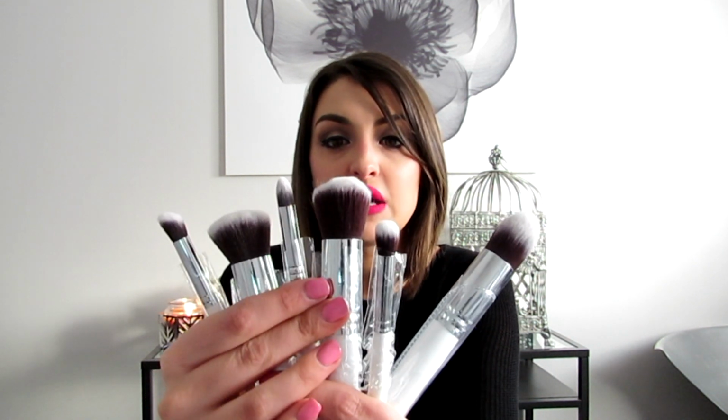Okay, now we are on my big purchase. So I went absolutely berserk at Morphe buying brushes. The first kit that I spotted was this set of synthetic brushes, and it was $15 for all of these, which is kind of the price of a Sigma face brush, but they are so dense and soft, and I just can't wait to use these. I was really impressed. I think out of any $15 that I spent, this was probably the best value.